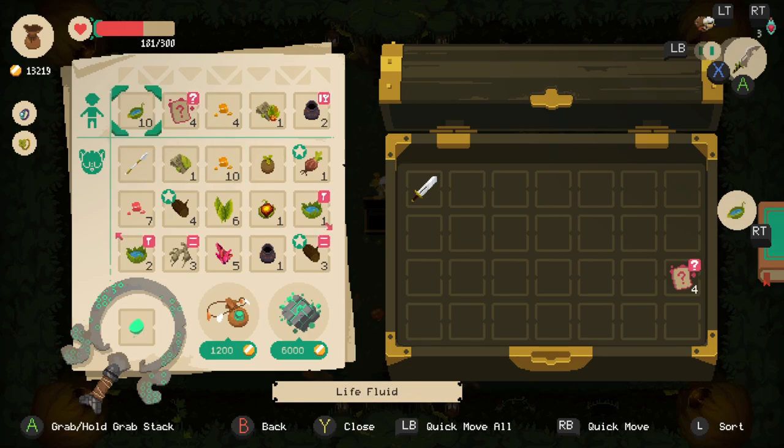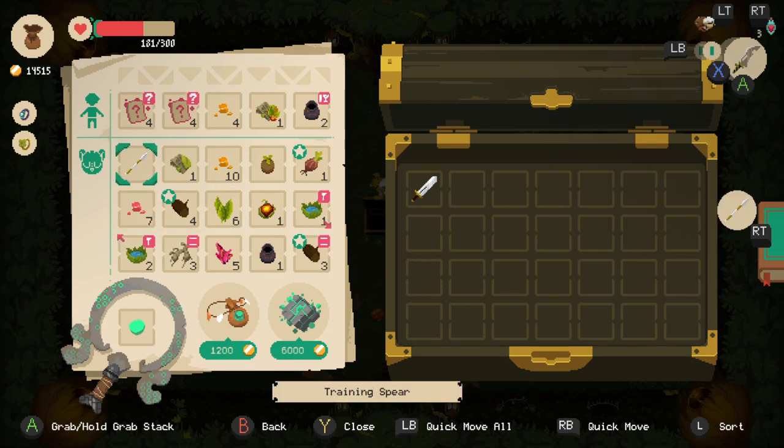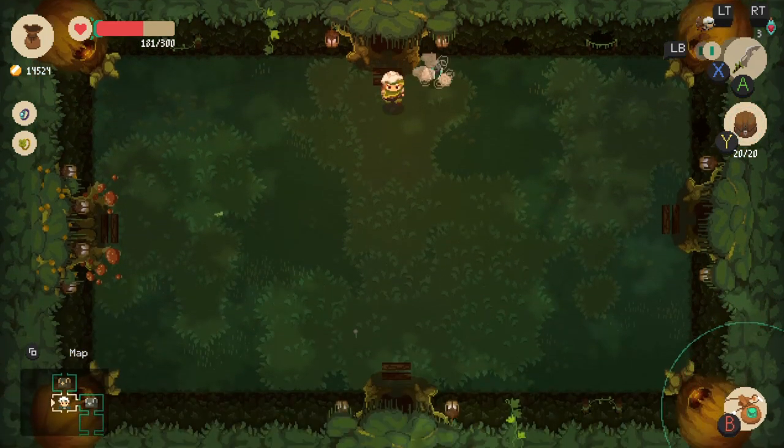Oh, this is always the toughest part. I'll get rid of this. For whatever the heck this stuff is. And then... That's 1,000 coin. I don't want to get rid of... I have many of this. That's probably another 1,000. Thanks, but I don't need it, little guy.